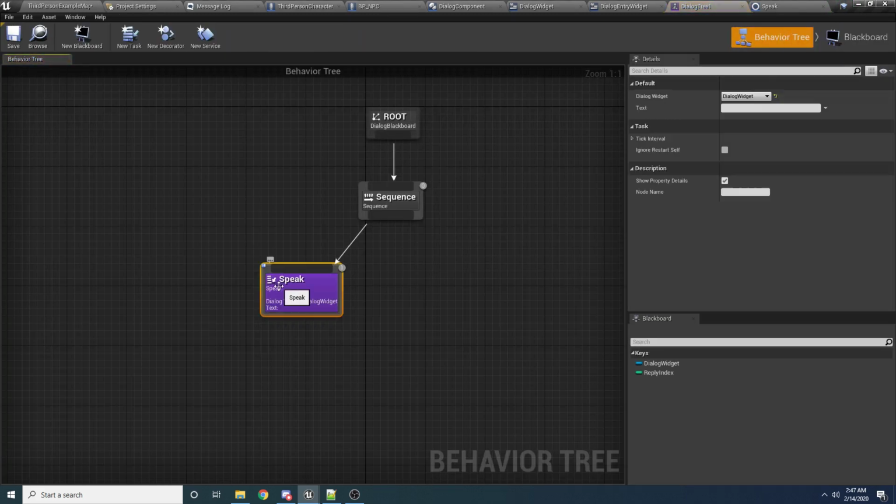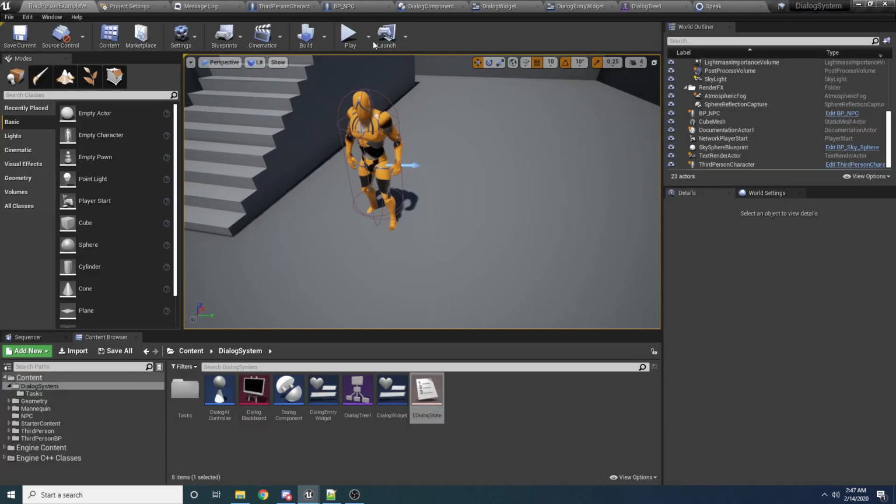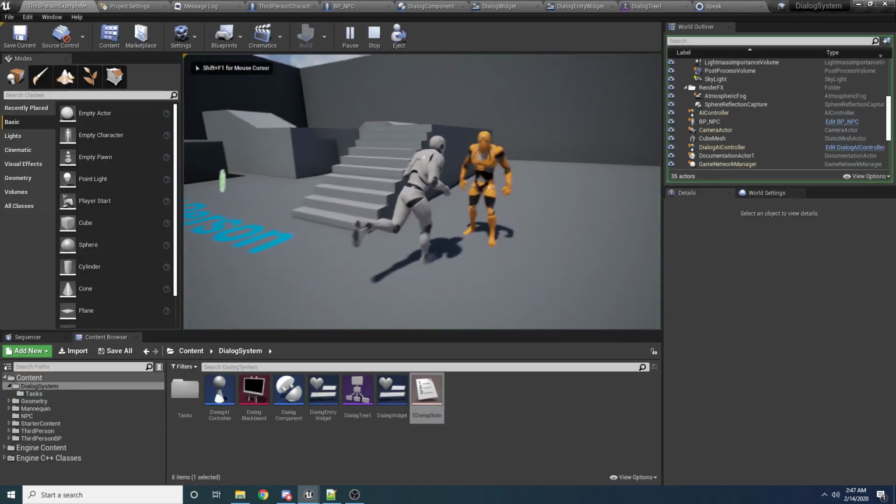So back in the behavior tree, we'll click on this speech guy, and you can see up here we now have a text field defined. So we can basically type here whatever we want him to say. Actually, let me go to my other behavior tree and copy that one because that one's a little bit better. Okay, so: what can I help you with? Question mark. Now we save that, go back, run it, and click F.